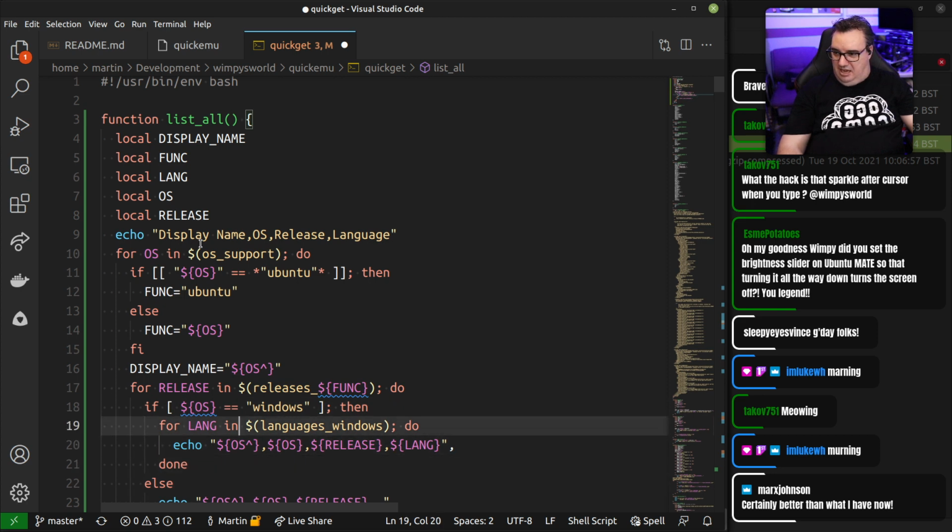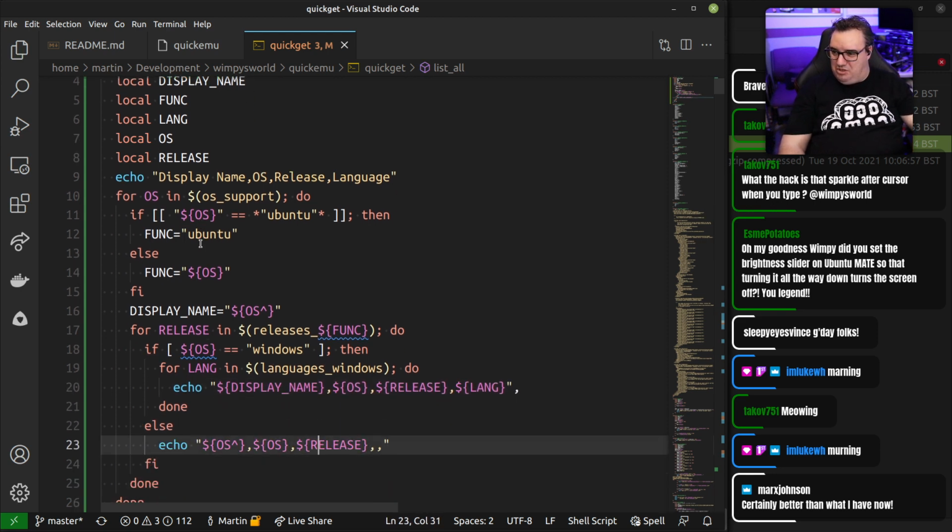That's the MVP for pretty names, display name, because that will probably catch most of the Ubuntus and stuff like that, and some of the distros. So display name.